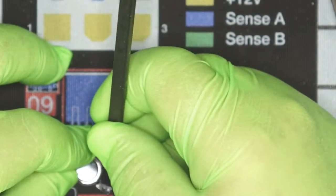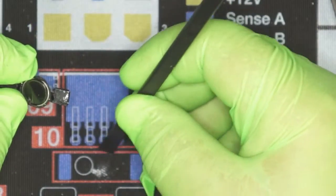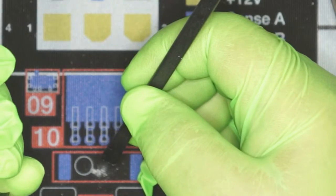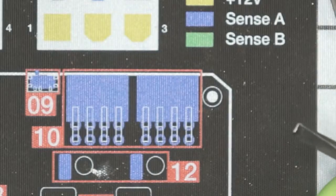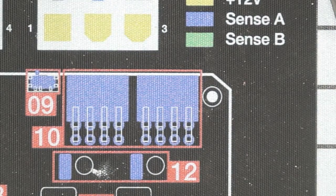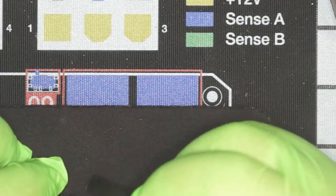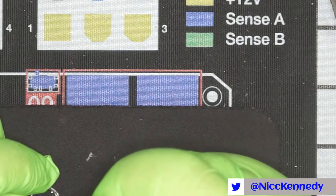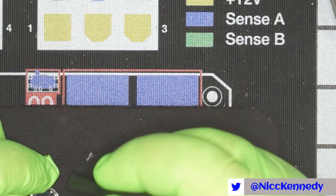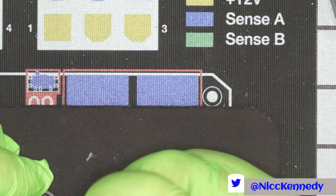The song almost sounds like it's skipping, but it's not. Okay. That sucks. Noted. Keeping Goo Gone and IPA off of the mod mat. It will remove the paint, graphics, whatever it is that's on it.